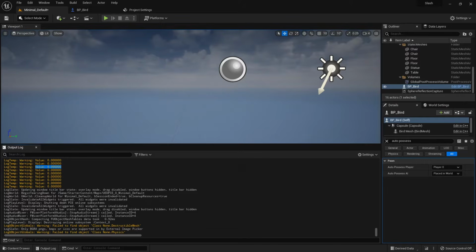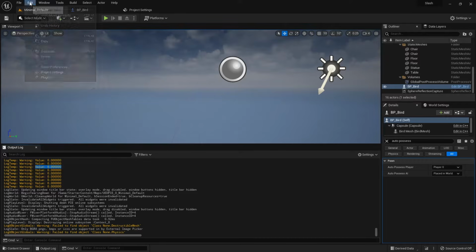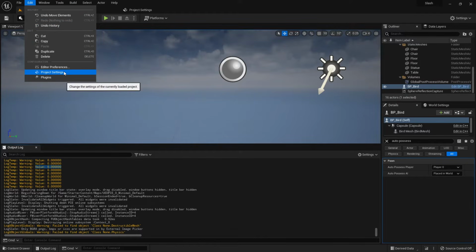In that video, we learned from the documentation that to use enhanced input, we have to add the Enhanced Input plugin. Now, if I were to convert this project into Unreal Engine 5.1, that will do the trick for us. This is currently a 5.0.3 project. So if I convert this to 5.1, then I don't have to enable that plugin. It'll be enabled by default.